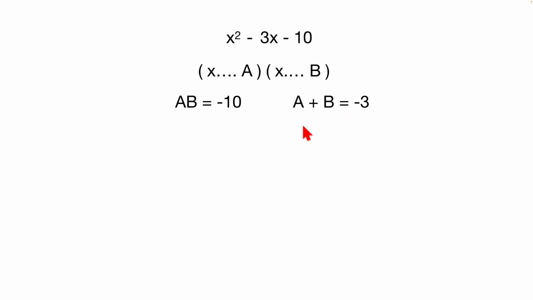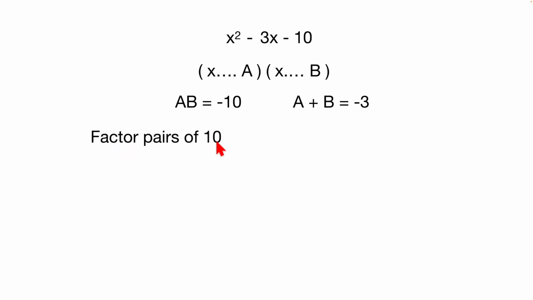Now, the interesting thing about this, when you have a minus number here, is that one of A and B must be negative, not both. Because if they're both negative, that's going to be positive. So one of A and B is negative, one of them is positive. So when you add them together, you're adding a positive and a negative number. And ultimately, this is the difference between the numbers, if you're a bit mathematically flexible. So let's have a look.